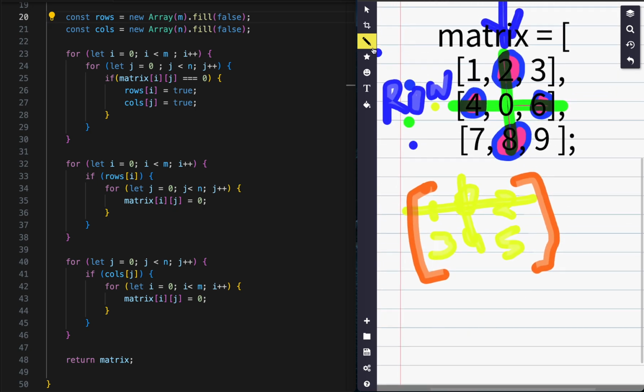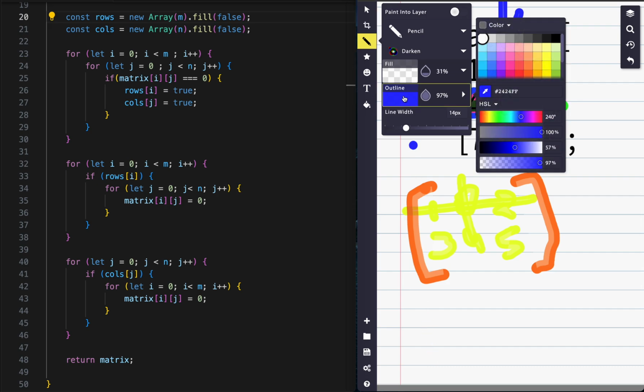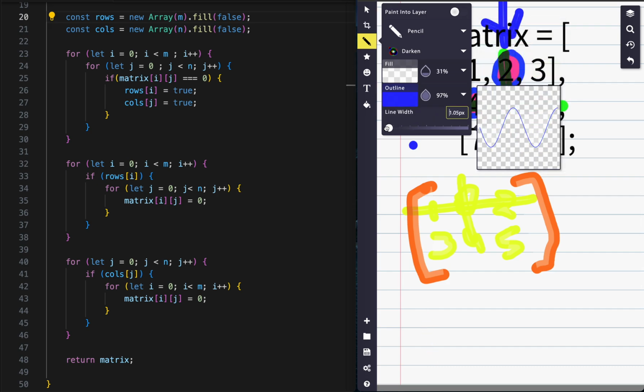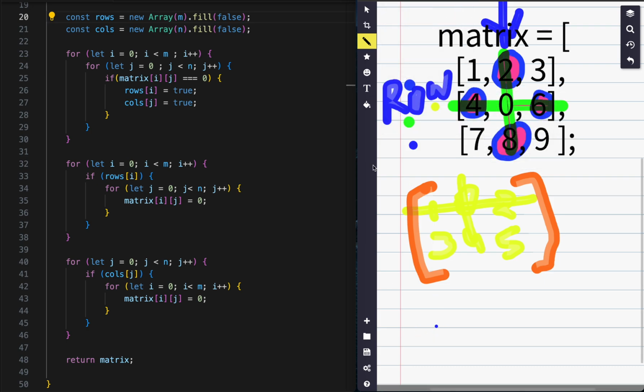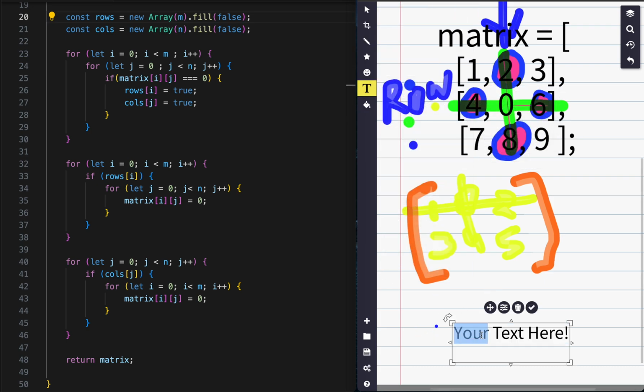Let me write down the complexity. Here we have order of m into n, where m is rows and n is columns.